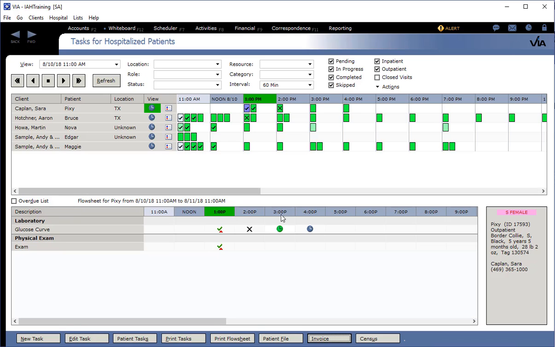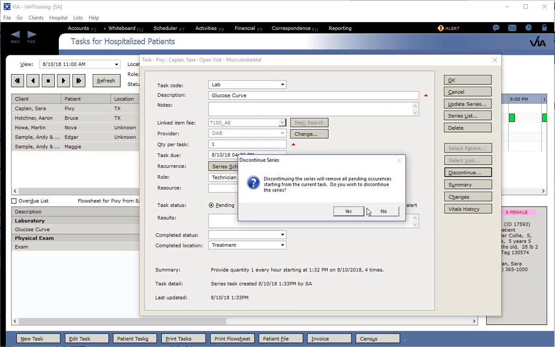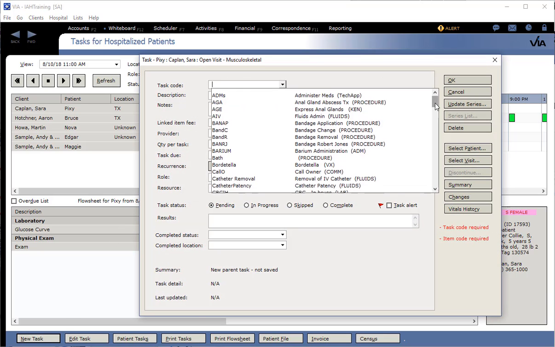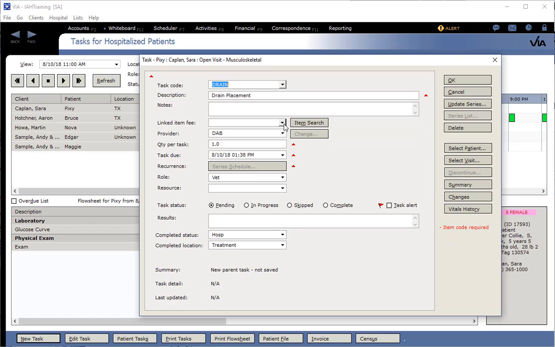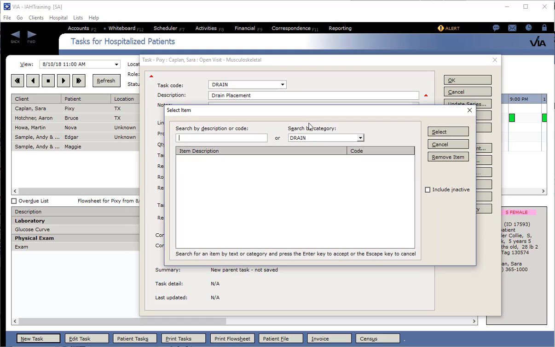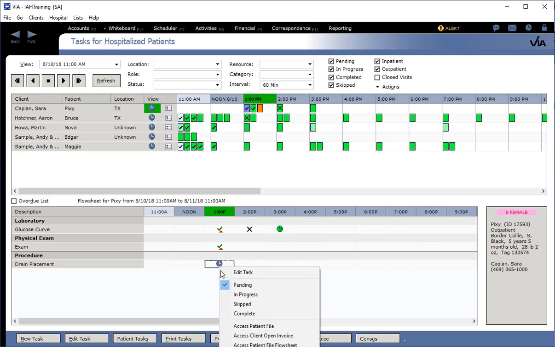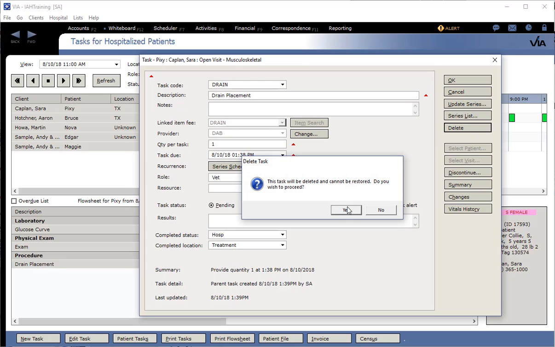I can also discontinue a series, add new tasks on the fly, or remove an individual task and then update the invoice.